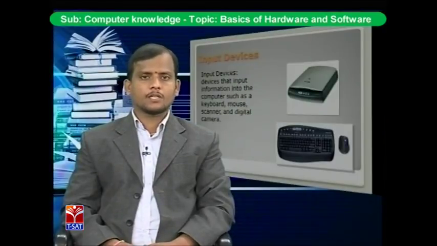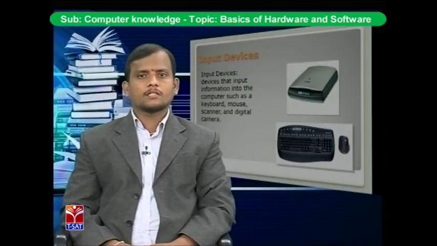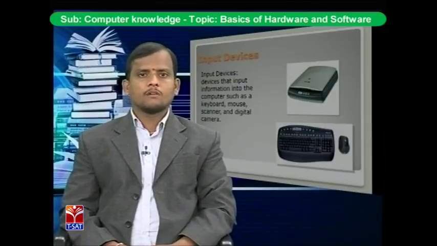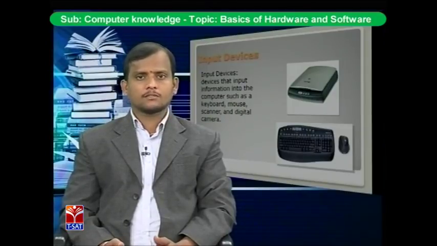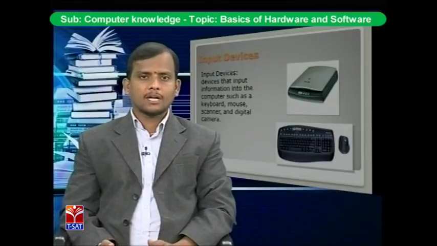When we are talking about hardware and software devices, the hardware devices are again divided into subcategories like input devices and output devices. A few input devices are keyboard, mouse, scanner. When you say input, we are giving some instructions to the computer, nothing but giving some input or commands to the computer.